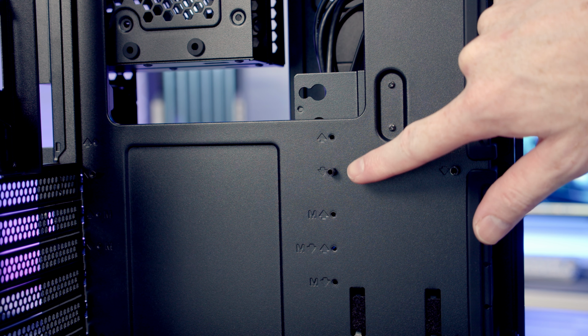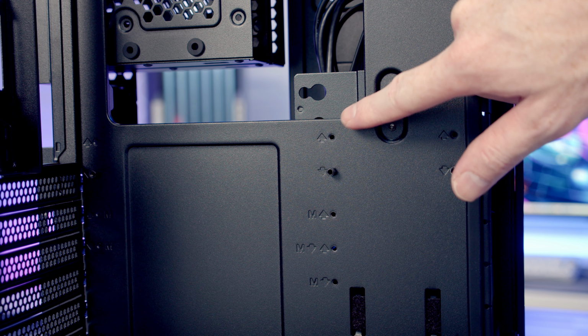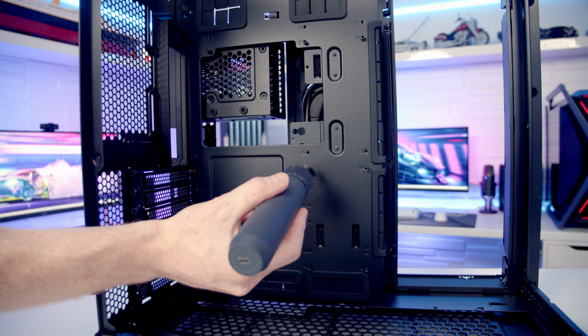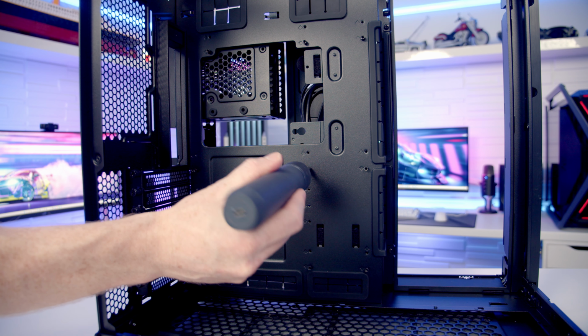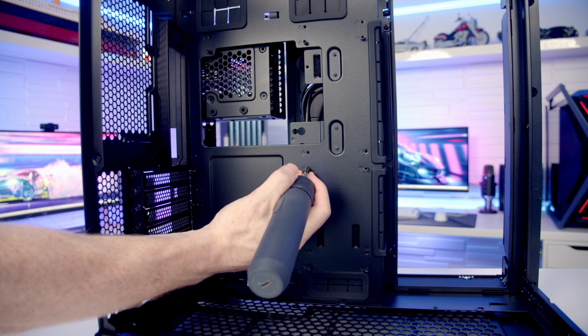If we take a close look at the standoffs at the back of the case, you'll notice that we've got 2 different height options for mounting your motherboard. By default, the motherboard is mounted in the low position, where you've got 25mm of clearance at the bottom of the case and 103.5mm clearance at the top.